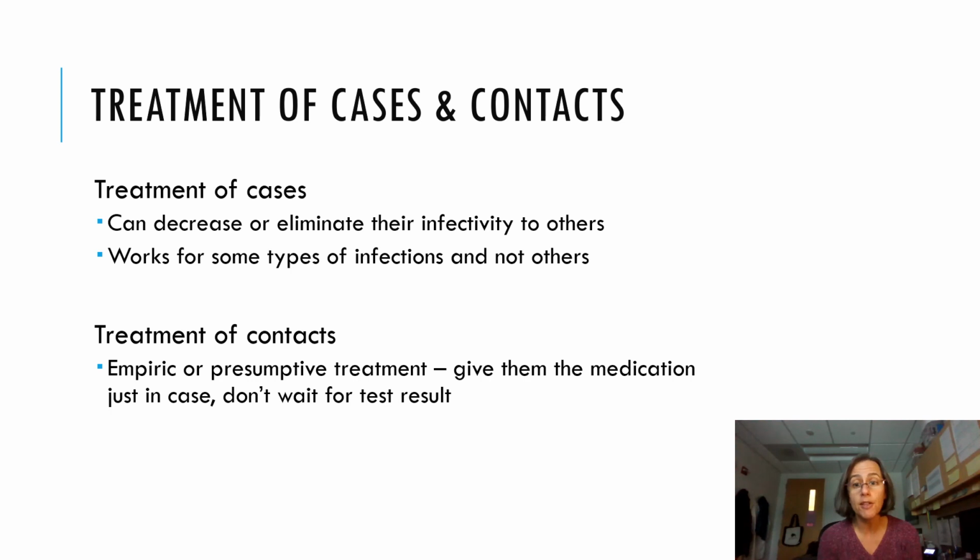But for strep throat, for example, right? If you've got strep throat, they give you penicillin. They're like, okay, after you've been on the medicine for 24 hours, you can go back to school because you're not really contagious to other people. We don't have something like that for COVID. Viruses are tough.